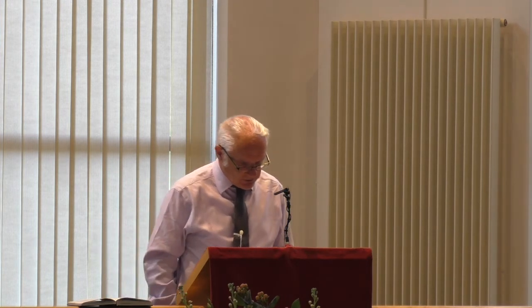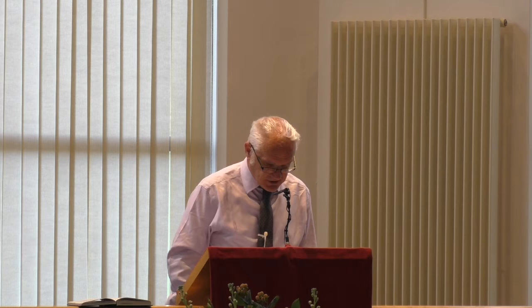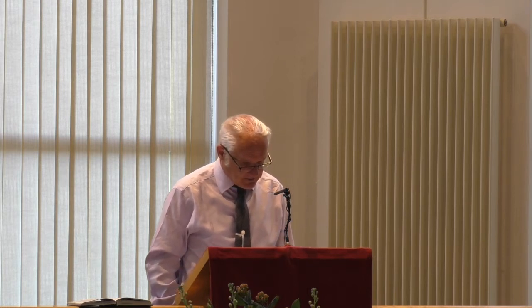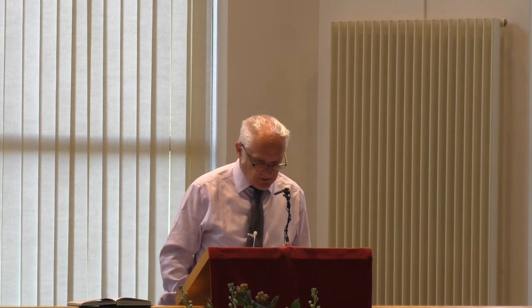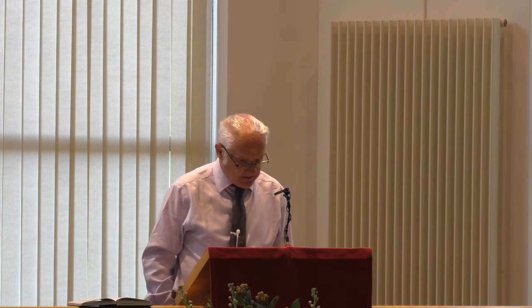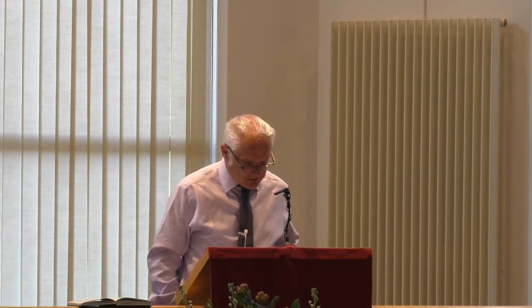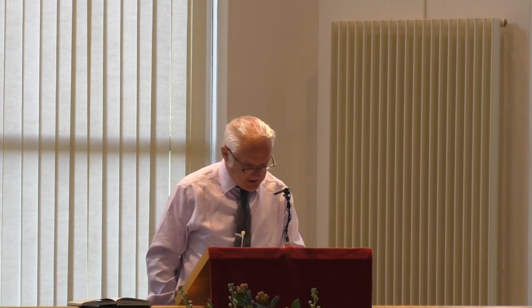Its length was 100 cubits, its width 50 cubits, its height 30 cubits, with four rows of cedar pillars and cedar beams on the pillars. And it was panelled with cedar above the beams that were on 45 pillars, 15 to a row. There were windows with bevelled frames in three rows, and window was opposite window in three tiers. And all the doorways and doorposts had rectangular frames, and window was opposite window in three tiers.